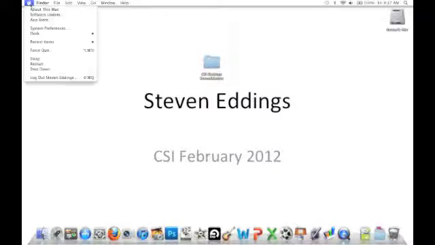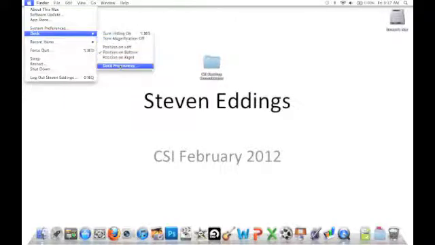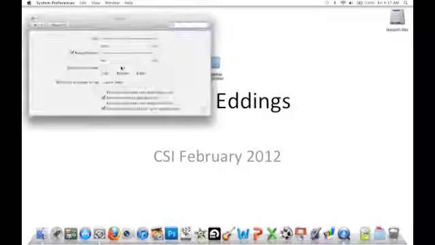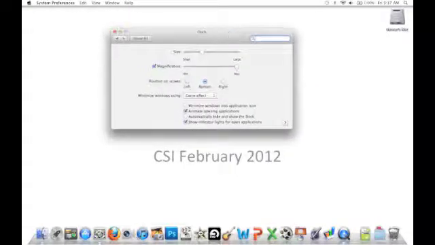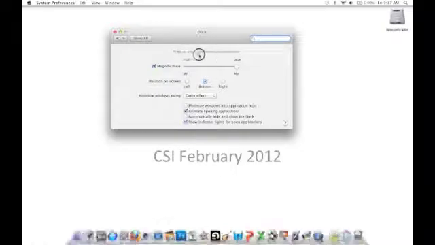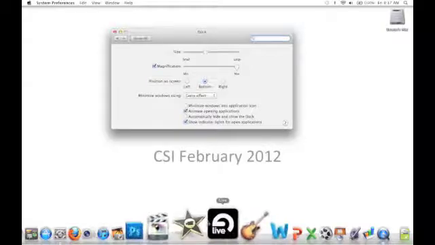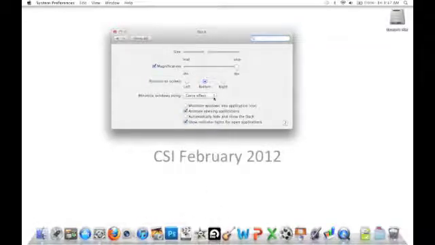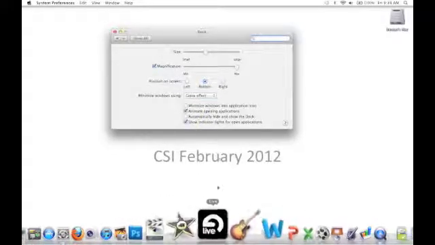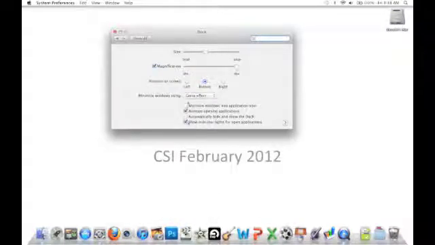You can also play around with the different things in the dock preferences. You can make it really big, or really small like that, and really big. You can change the magnifications, how they're going to pop out, and however you want. You can do a scale effect, whatever your preference is. You can go here in the dock preference and change all your preferences. So that's your dock, and that's where you go to change the different settings.